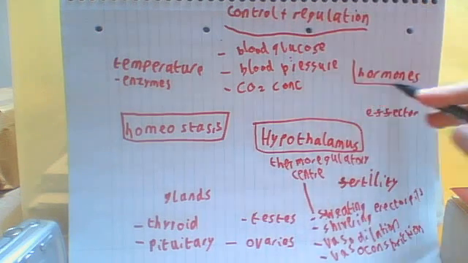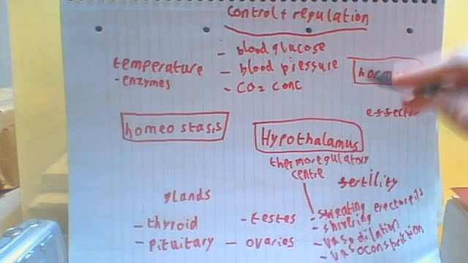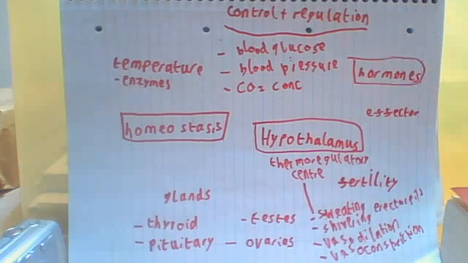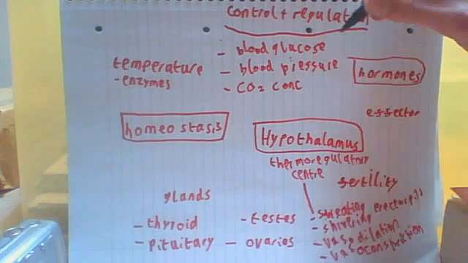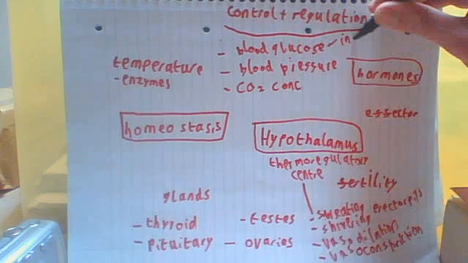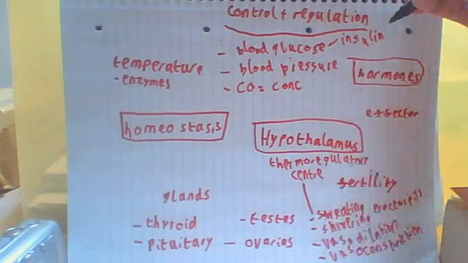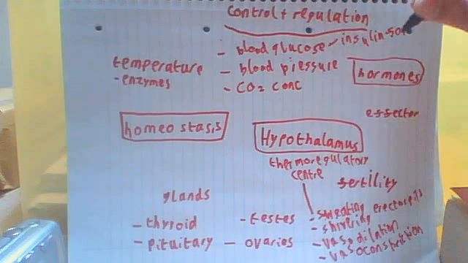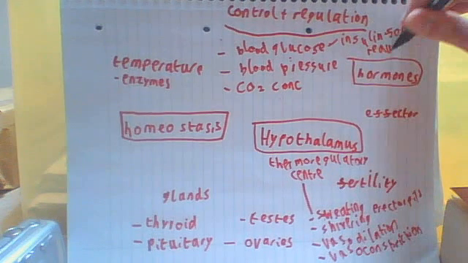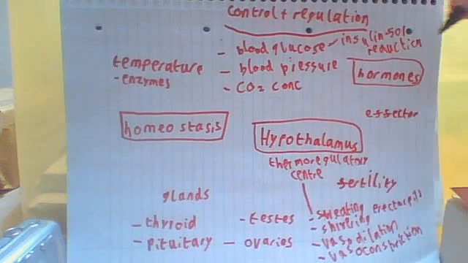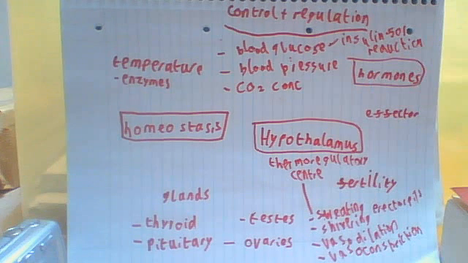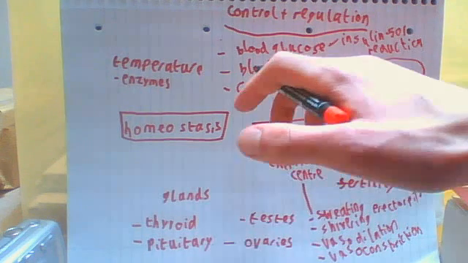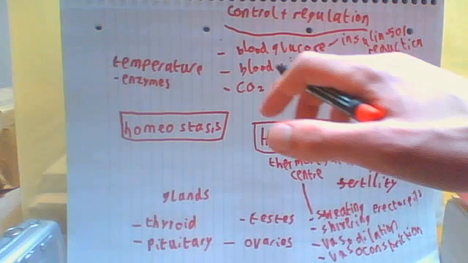Right, okay. And there's something else that can be used to actually keep a constant environment, which is this idea of hormones. So certain hormones are used like insulin. Insulin, for example, is used to reduce blood glucose levels. And there's also hormones associated with increasing the blood glucose level, which are hormones like glucagon, for example. And you also have things like blood pressure control and carbon dioxide control.